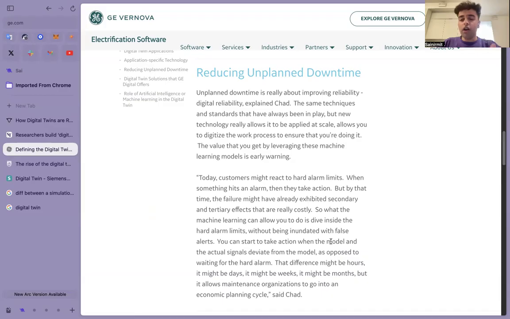So what used to happen earlier was wind turbines could go down, could malfunction. That would lead to a lot of loss in production hours, a lot of downtime. And with digital twins coming up and with them using digital twins, they've minimized the downtime, they've minimized their maintenance costs and just all of that. And this is just one more example where digital twins are not just making one life better, but a lot of lives better.